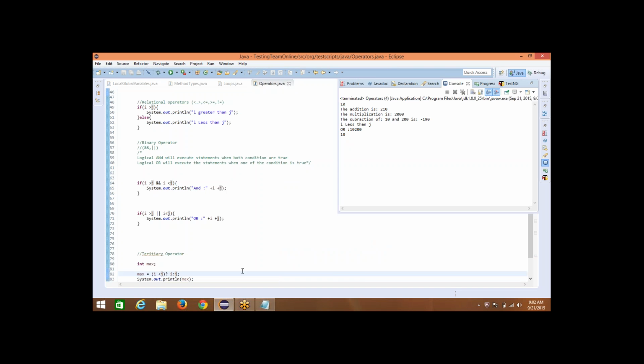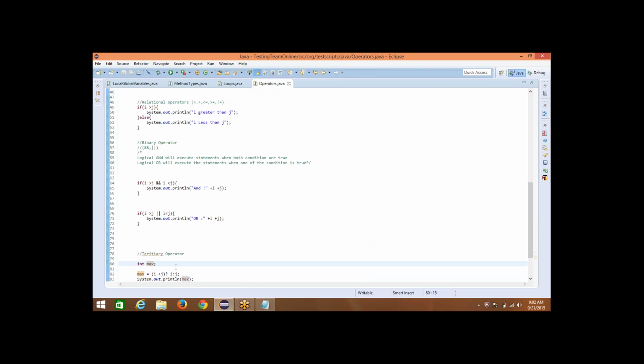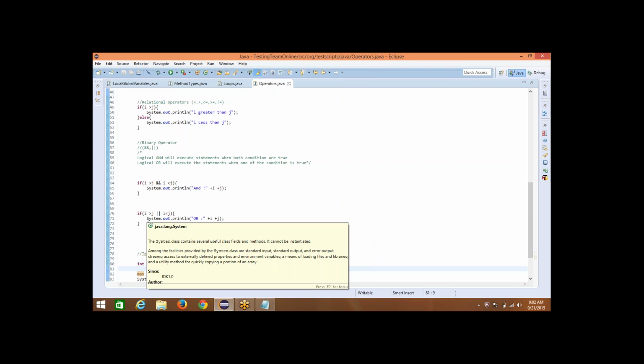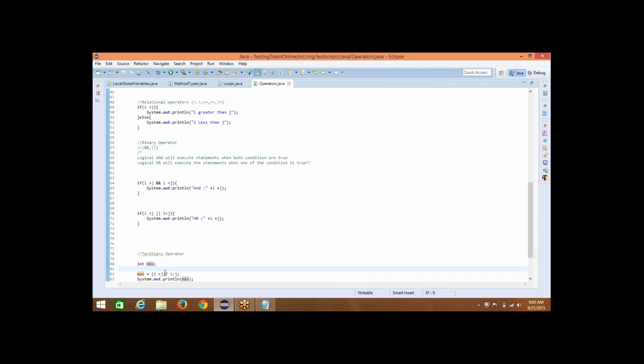10 is printed. That means the ternary operator consists of three things. In this conditional ternary operator, if the condition is true, it will execute the first operand.